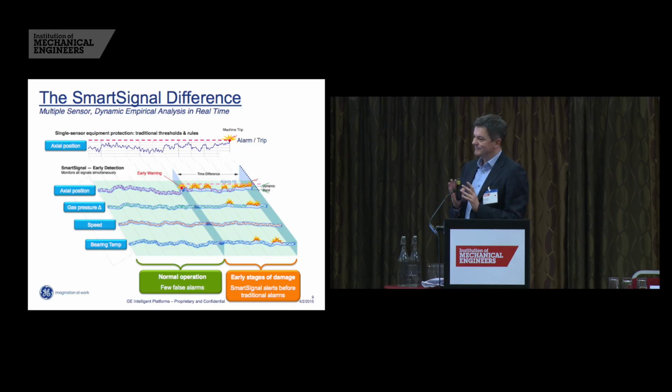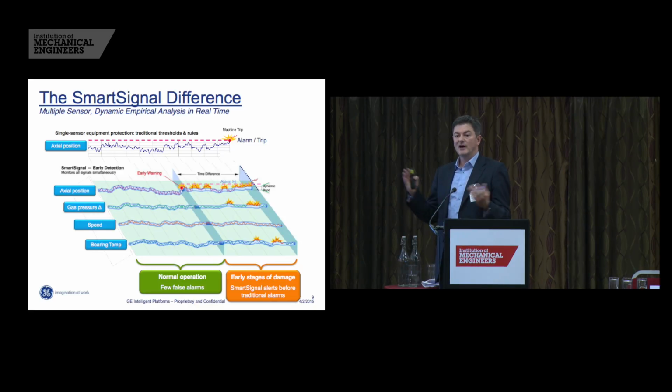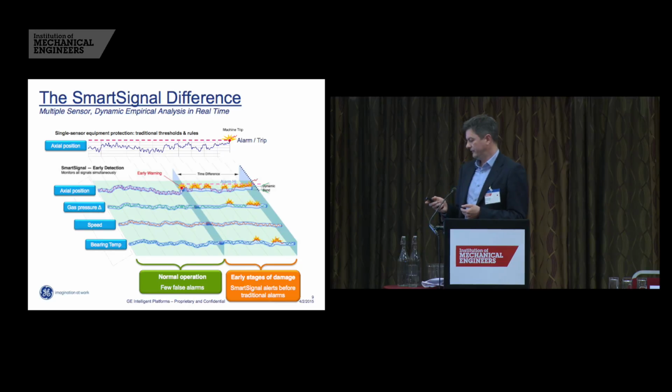Now, I used to think, it's rubbish, but SmartSignal is always telling you one of 3 things, right? It's either a sensor issue, which you want to be aware of. It's either step high, step low, or it needs calibration. There's a real issue developing there, or it's a particular condition that the models themselves haven't seen before. So it might be a boiling hot day at 30 degrees C. It hasn't seen that before in the algorithm that it develops and says, I've got a new operating condition here. Is it an issue? If it's not an issue and it's part of the new operating envelope, you just train that back into the model and improve the quality of the model. So there's always good value data coming out of a SmartSignal solution.